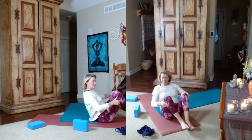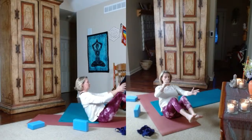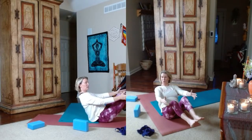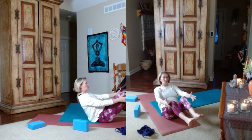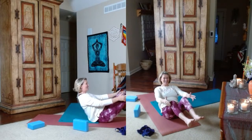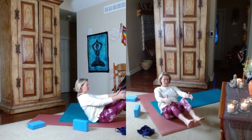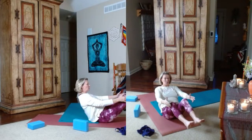And then balance, finding a boat pose here. Now we'll feel the core. Whew, really balancing back there, rolling around. Let's hold this for 8 breaths. Shaking is fine. Focus on the breath. I've got 4 more.